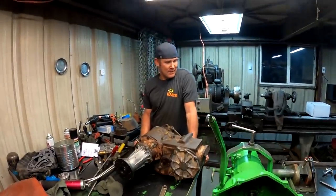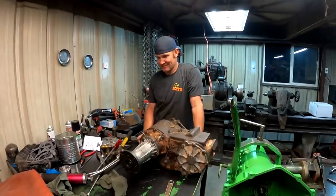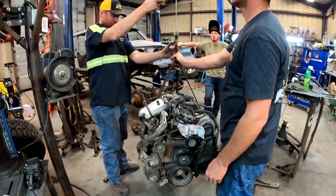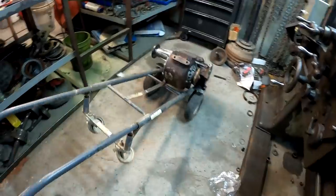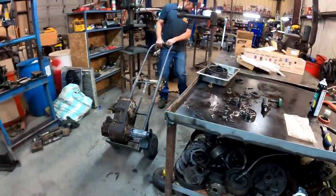Okay, I guess it's time to pack this over there somewhere, put it together. Because it's built. A little squishy.